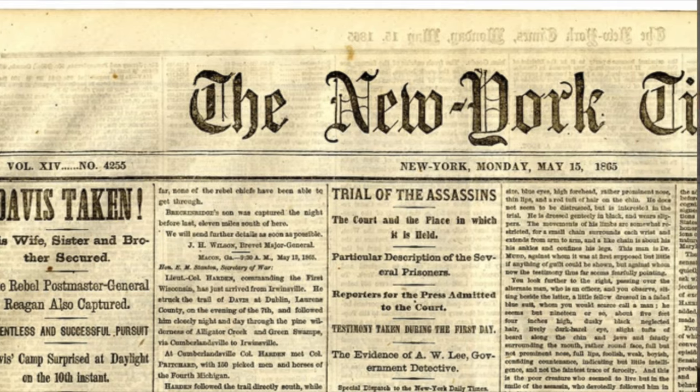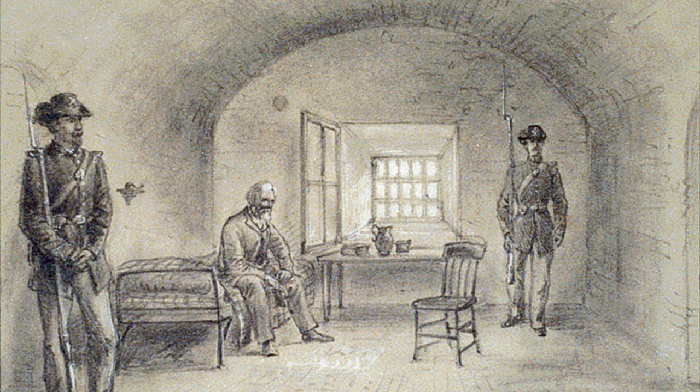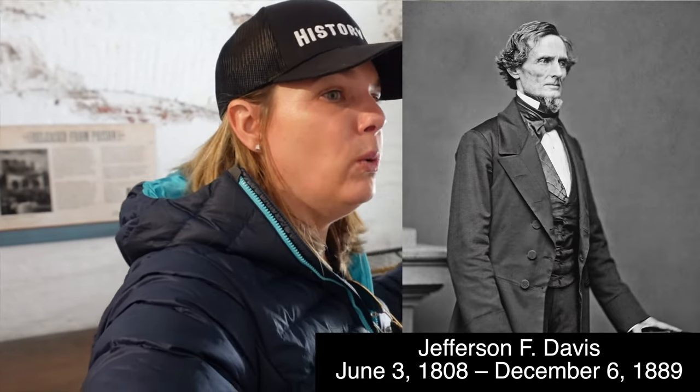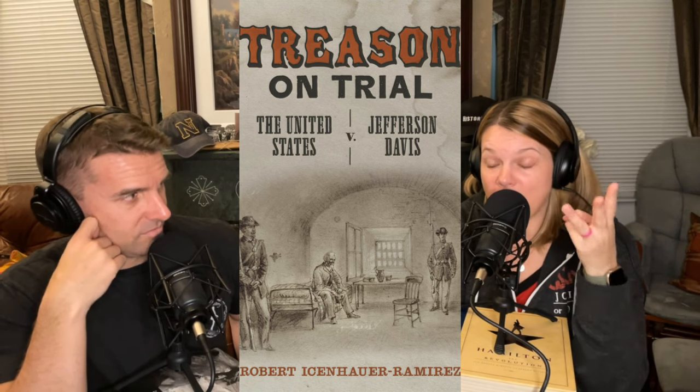After they caught Jefferson Davis, he's taken by ship to Old Point Comfort and disembarked, then taken into Fort Monroe. He's held there from 1865 to 1867 — two years — and people just didn't know what to do with him. After Lincoln's assassination, Johnson becomes president, and this country has just been at war for four years, brought the states back into the union, and really wanted healing and reconciliation. They didn't want a long drawn-out public trial.